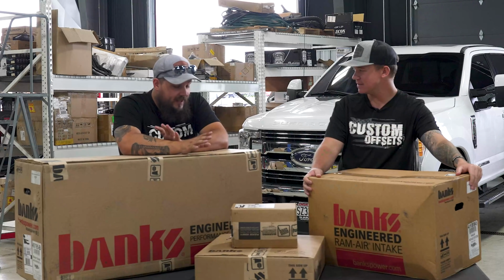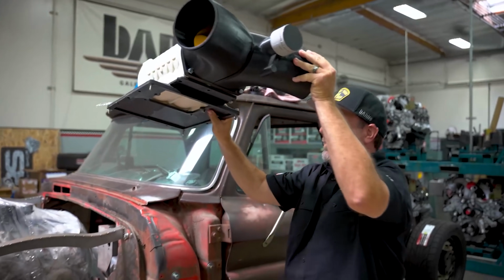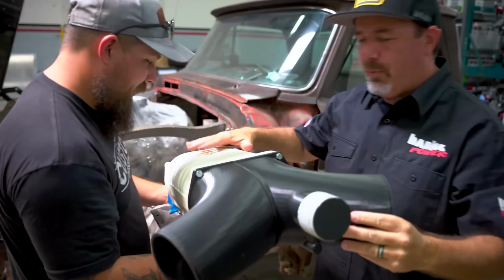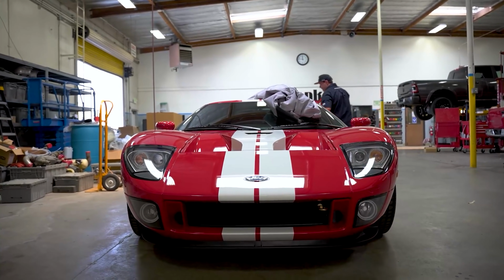You just went to Banks. I did just go to Banks. I just met with Jay over at Banks in California like four or five days ago. It wasn't that long ago. So super exciting. We got to see a bunch of stuff, and walking through there, there's a random Ford GT40 chilling, so that was super awesome. What? Yeah, Gil Banks has a GT40. Oh my god. And it's dope.